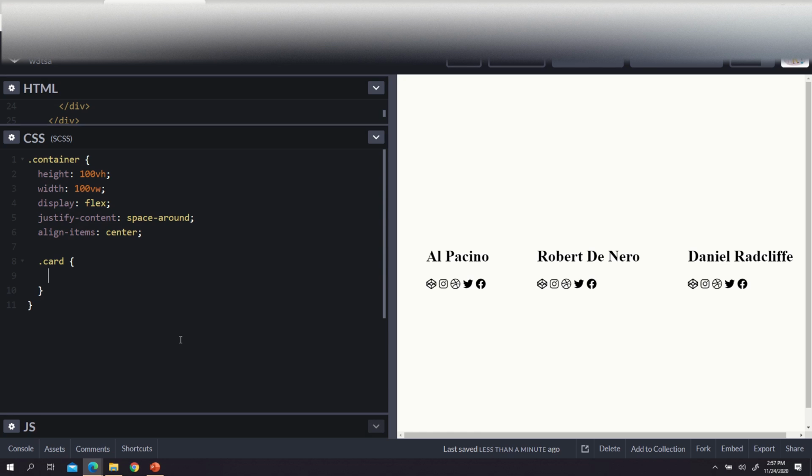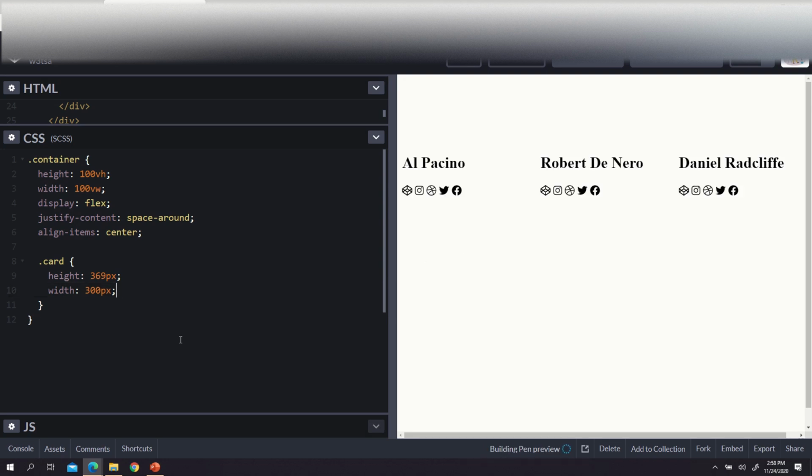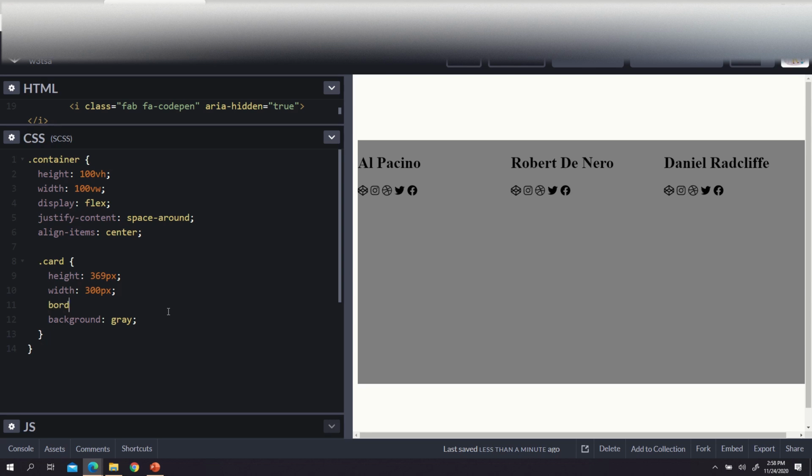So I'm going to do height of 369 pixel, width about 300 pixel, and I'm going to go ahead and do a background just to see what we are dealing with right here. Border radius of 10 pixel.